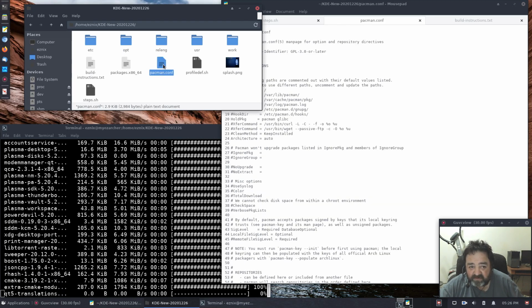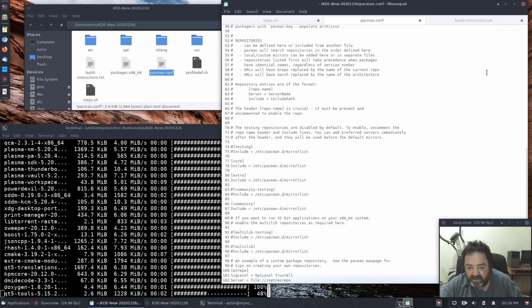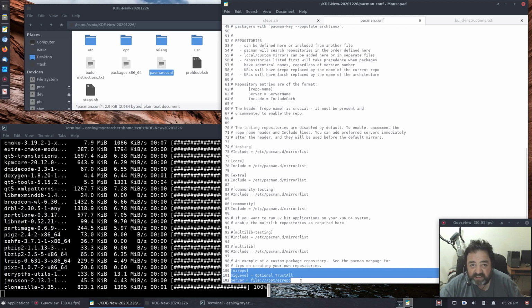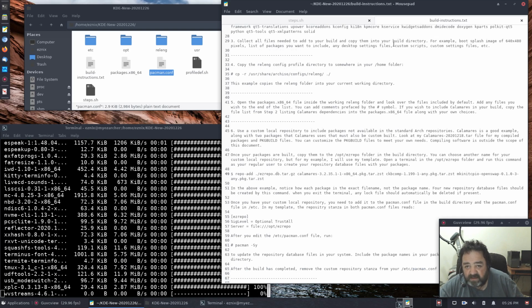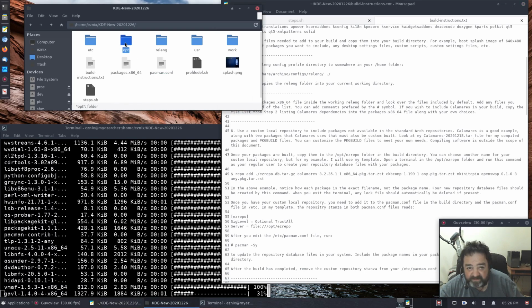So in the build folder and in your regular pacman.conf file, you do need to specify your custom local repo. So that covers the opt directory.